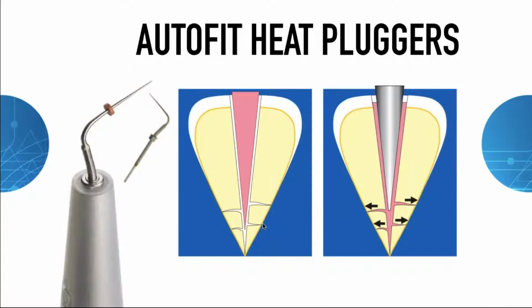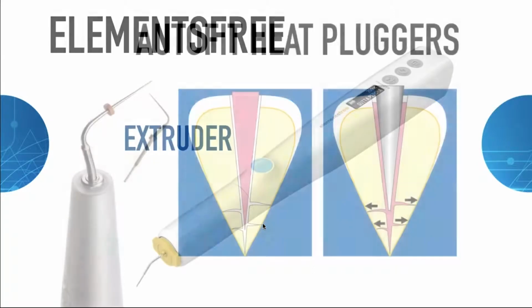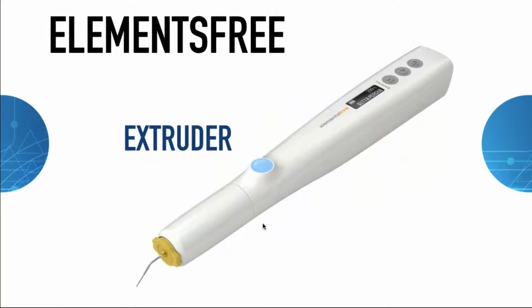I want to go right through that mass of gutta percha and provide myself with the good ability to three-dimensionally obturate the root canal system, getting both vertical and lateral forces. Now, the extruder is nice, also very similar in handling with the down pack device. It accommodates disposable, single-use cartridges of gutta percha, which we'll discuss in a moment.